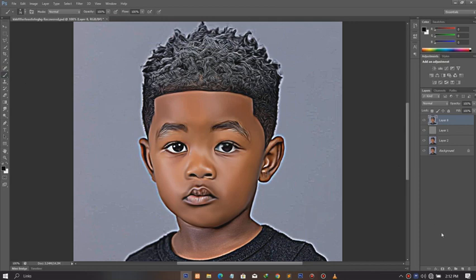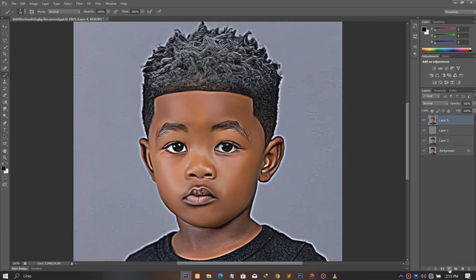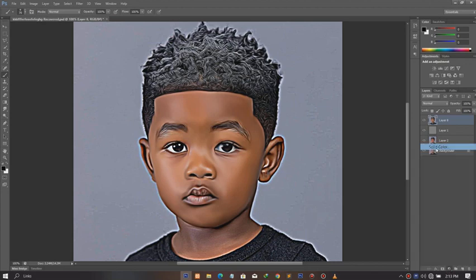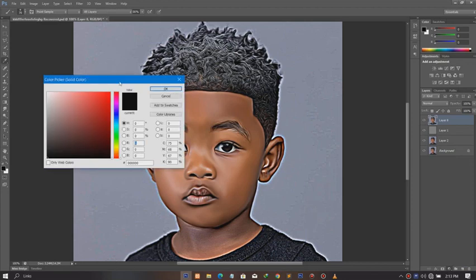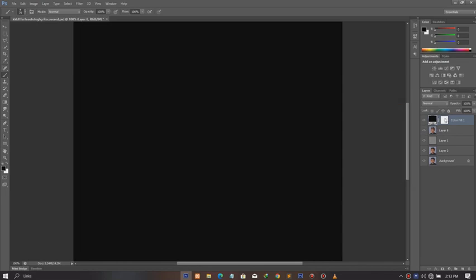And now once that has been done, you come here. I think this is at the center of it, this button here. Click on it, come here, click on solid color. Now you're going to select the skin color. Sorry, okay, it's going to bring this black stuff, and press OK. No problem, press OK. Then click on this white stuff here and press Ctrl Delete.